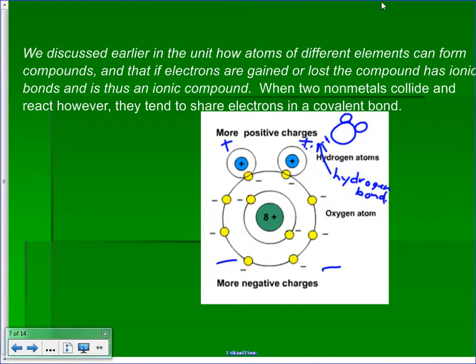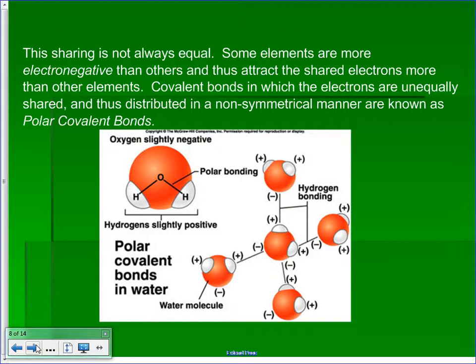So polar molecule simply means that we don't share the electrons equally. The sharing's not equal. Some elements are more electronegative. We talked about that. Oxygen is very electronegative, so it pulls the electrons down to its part of the atom more than they are up at the hydrogen part, and you can sort of see that in these diagrams here. There's polar bonding here, so we get positive charges near the top, negative charges near the bottom, and that means that one water molecule can bond to another through hydrogen bonding. And water molecules can bond to other things through hydrogen bonding as well.